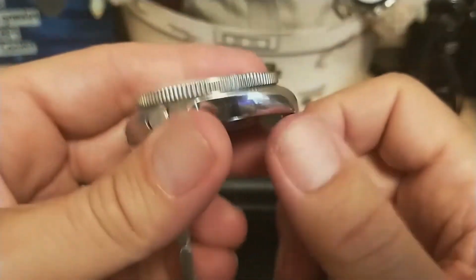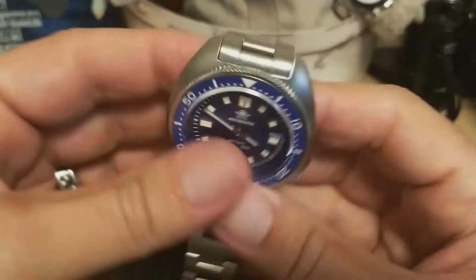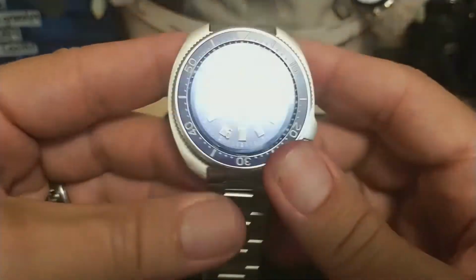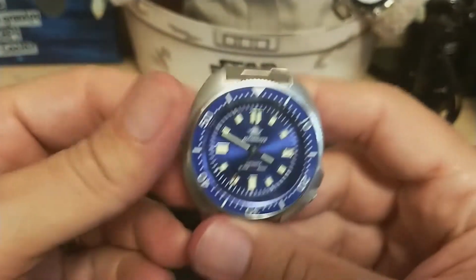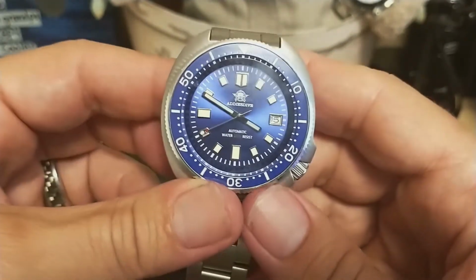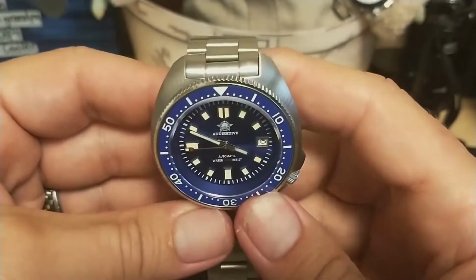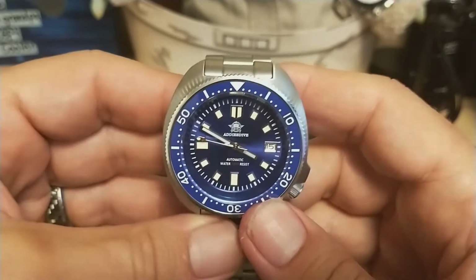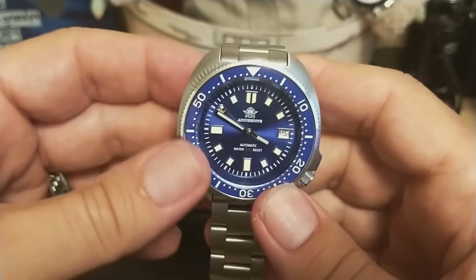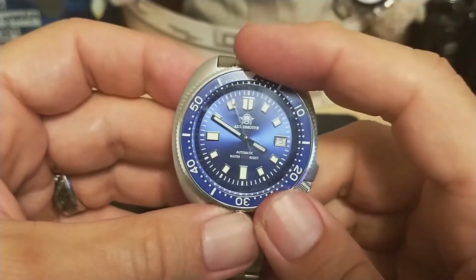What do I like about this watch? Well, the build and finish. It's just great. This is an awesome looking watch. And the price. When it comes to the AliExpress Captain Willard homages, this one was the most affordable. But I am not at all disappointed. Sometimes when you buy the cheapest thing, you are disappointed, but not in this case. And as you saw by my previous lume shots, the lume is great. And I like the fact too that it has a fully lumed bezel and not just a 0 indicator.